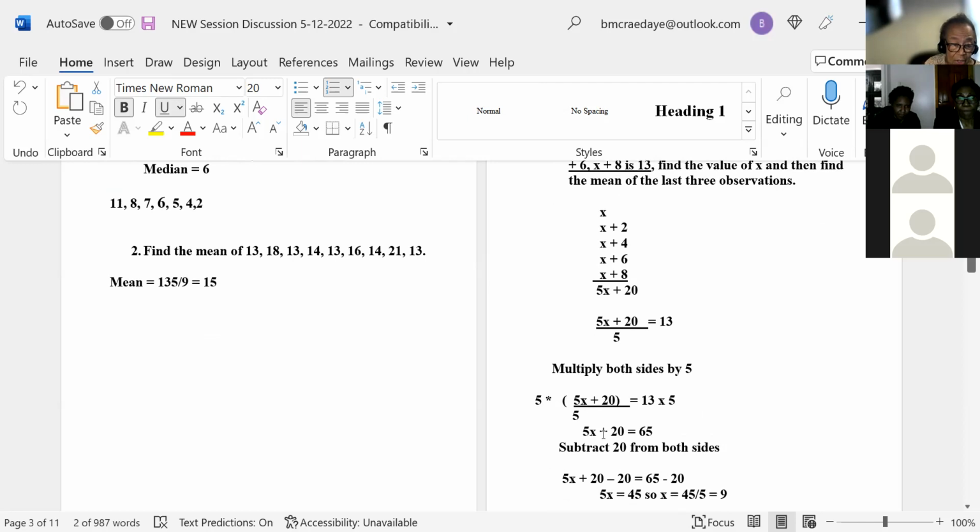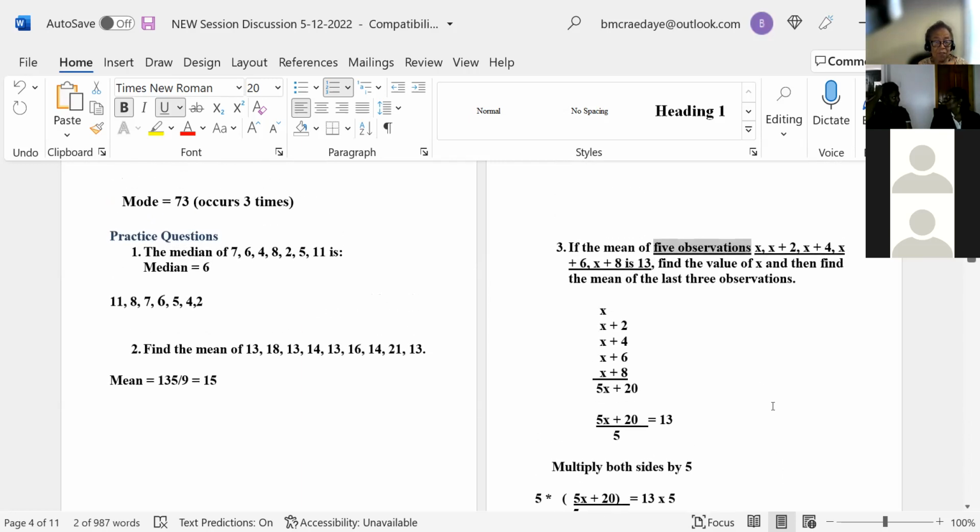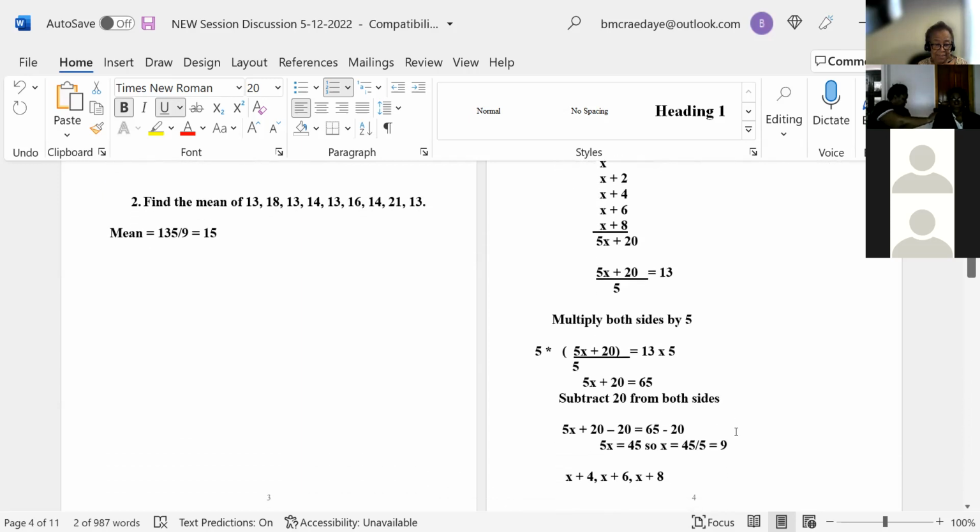When you get here, you're adding a 20. So the first step is to subtract the 20, giving 5x equals 45, and then this is a multiplication, so you have to divide by 5 to get x. Whatever you do to the left, you do to the right. So x is 45 over 5, or 9. Now this answers the first part, find the value of x, right? That answers that. x is 9.